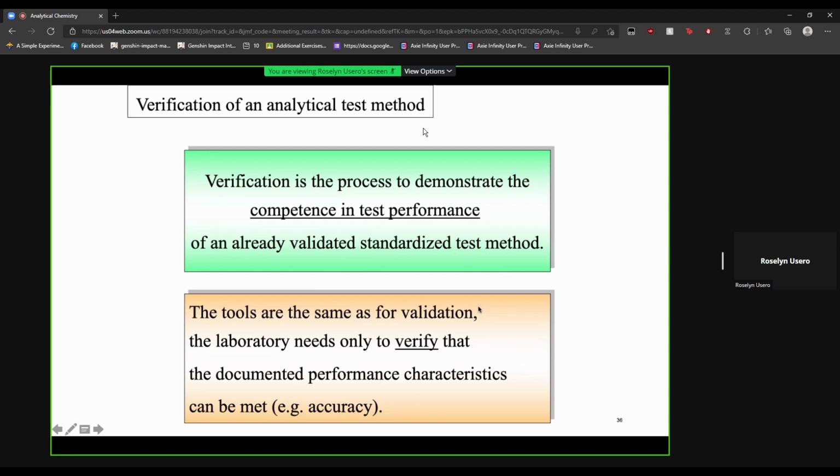So the tools are the same as for validation, but the lab needs only to verify that the documented performance characteristics can be met. An example of a characteristic is accuracy and also precision. So you don't need to do all 8 validation parameters, only a few for verification.